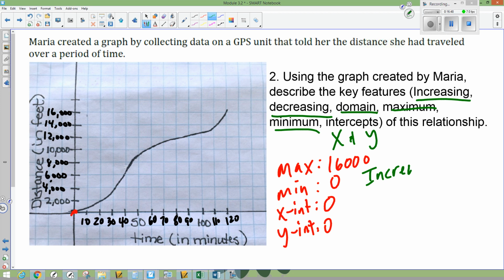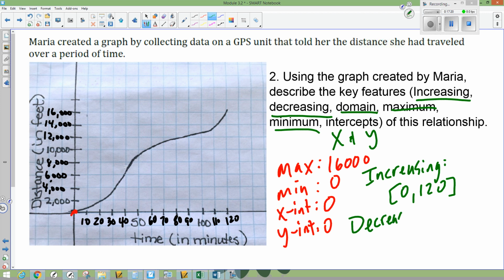So now let's talk about the ones that take a little bit more thought process here. Where is this function increasing? What interval is it increasing on? 0 to 120, right? In fact, it's increasing the whole time, right? This makes sense. We're floating down a river, so our distance is always going to be increasing, right? It's pretty hard on a river to suddenly not be floating down the river or to suddenly be floating backwards on the river, right? That's hard to do, okay? The key word there is floating, right? You can't really float up a river, okay?